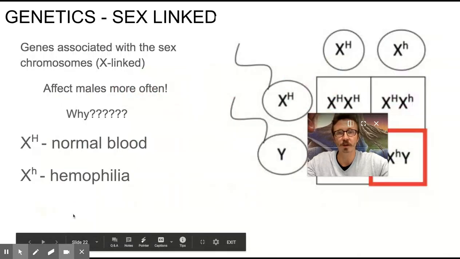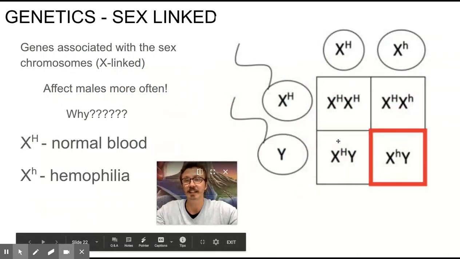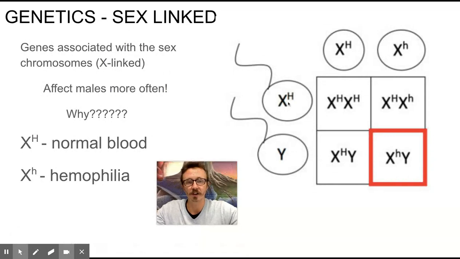And the last one I'm going to talk about is sex-linked. So there are genes that are carried on the X chromosome, and they're not found on the Y chromosome. Remember, these are our sex chromosomes. So this individual right here is a male. They have both the X and Y chromosome. And then the female up here has two X chromosomes. Now, the X chromosomes carry specific genes, right? In this case, there's normal blood, and then there's a gene for hemophilia.